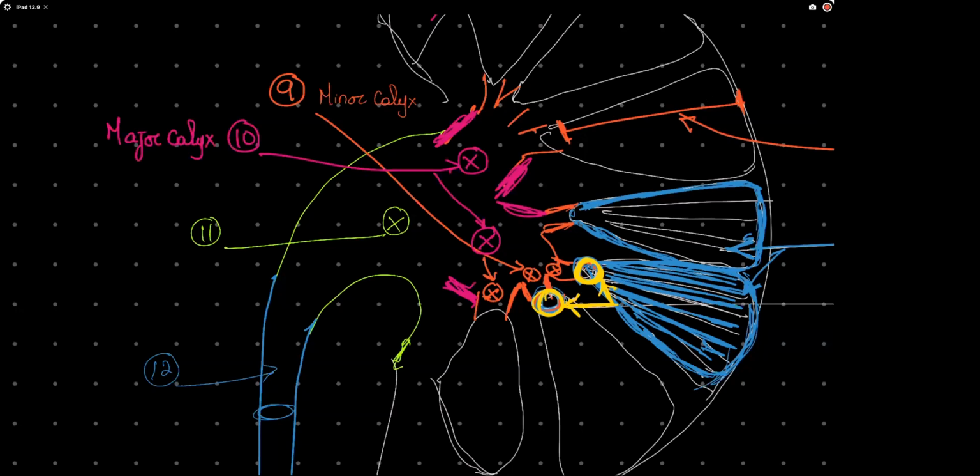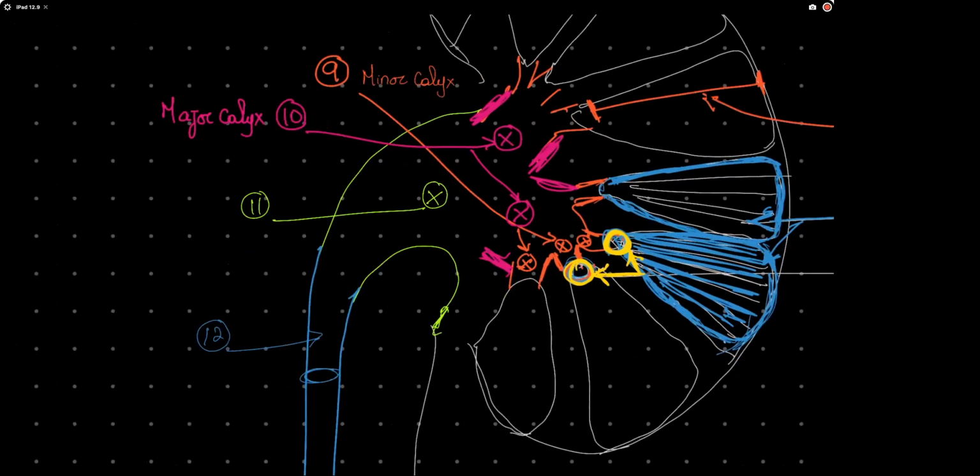What happens to the urine after? The urine gets conducted into the major calyces and then will be drained into this funnel-shaped tube. See this funnel? What do we call this funnel-shaped tube? This is the first part where I have slowing down of the speed of the conduction of the urine. This is going to be my renal pelvis.